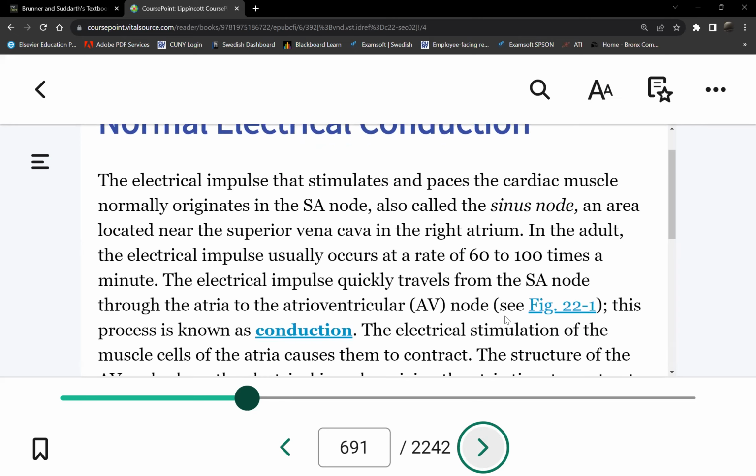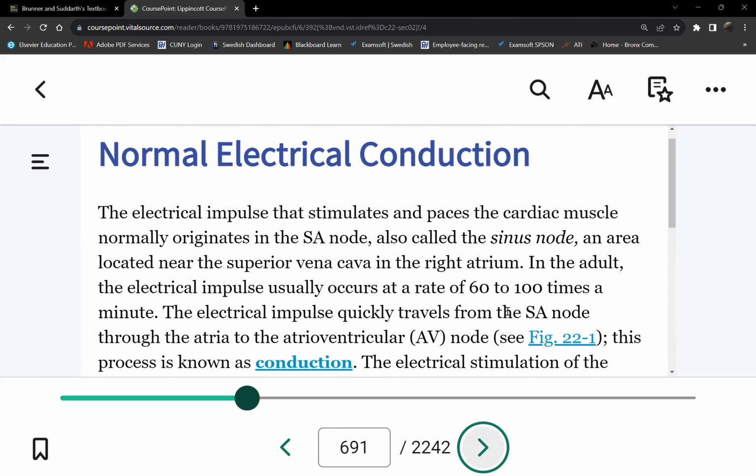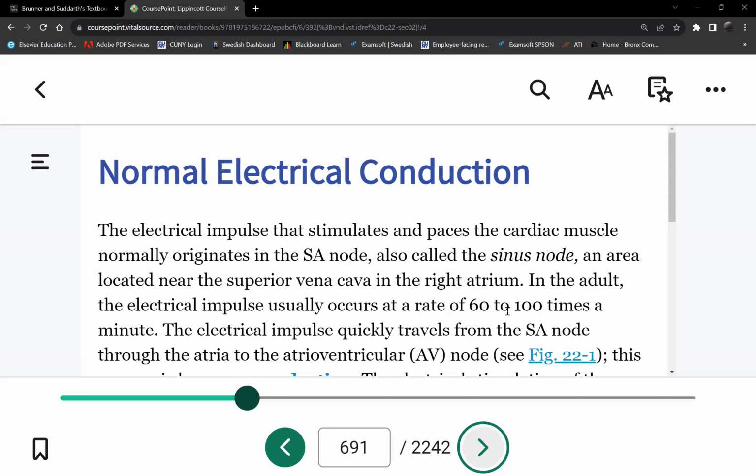All right. So we have three pacemakers of the heart. There's a primary, which is the SA node. There's a secondary, which is the AV node. Third, or the tertiary, is a combination of the left and right bundle branches, all the way to the Purkinje fibers. Again, there are three pacemakers of the heart: the SA node, the AV node, and the left and right bundle branches, all the way to the Purkinje fibers. I'll show you a picture on the next page.